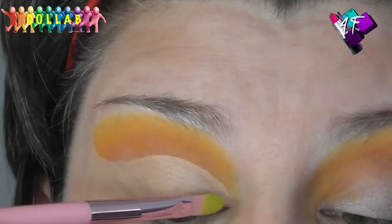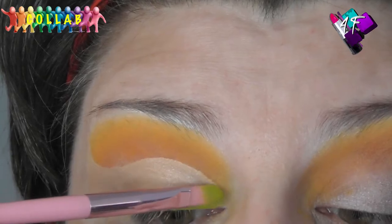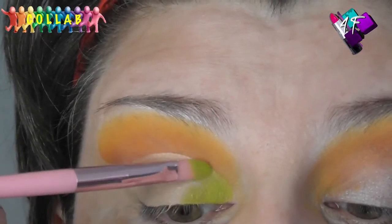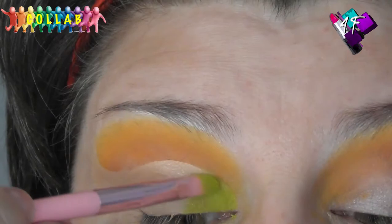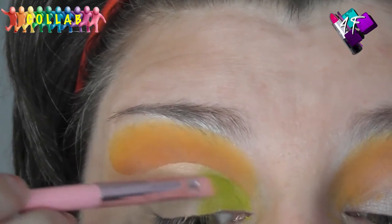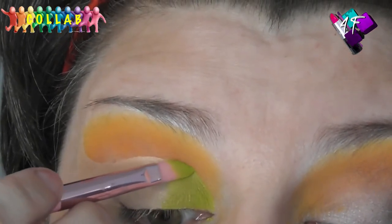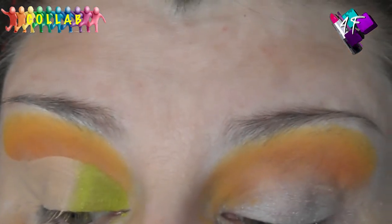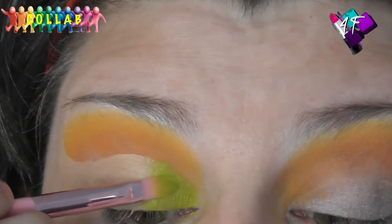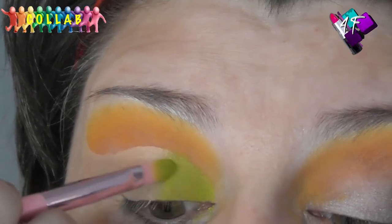And then I'm going to start off by gently patting this onto the inner corner of the area that I have just cut. By patting it on initially, you are helping to set the eye primer. It's making sure that the colour is sticking so that you can then just blend a little bit more on top, like so.